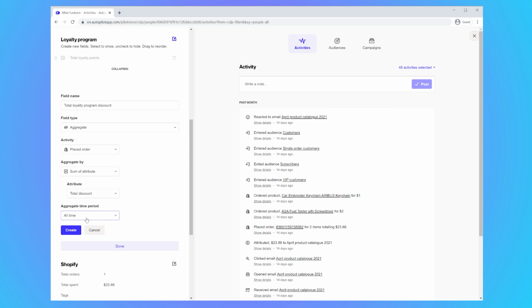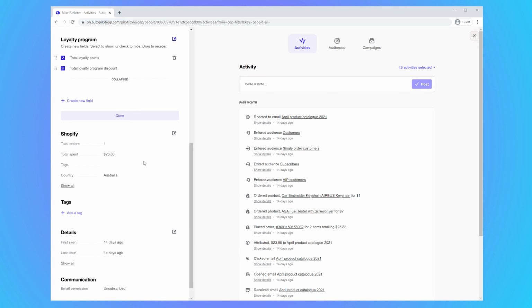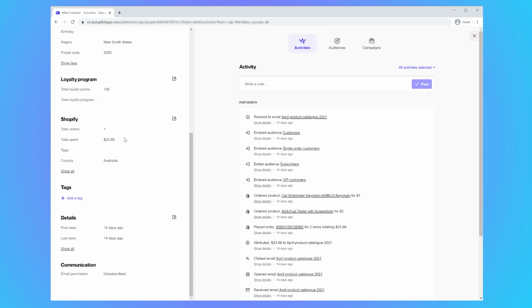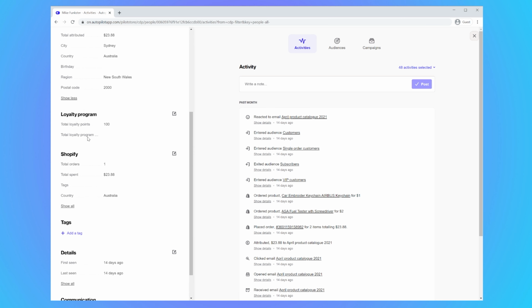So this is going to give us a total discount in a currency value of the total discounts that this person's received as a result of our loyalty program over time. So we'll click create. And now we have our field. So we've got total loyalty points and total loyalty program discount. And so over time, as they place orders and get their discounts, we'll see the sum of that discount in here.